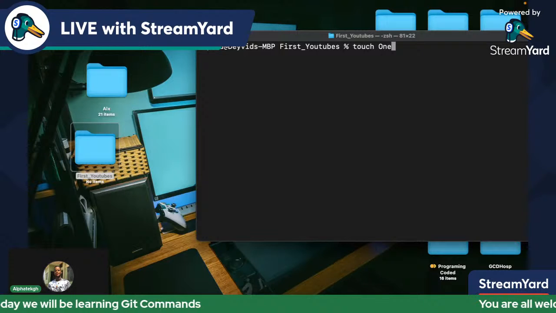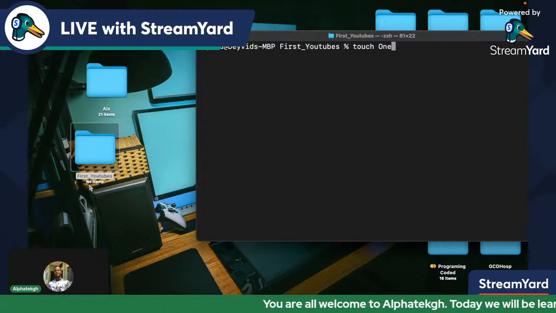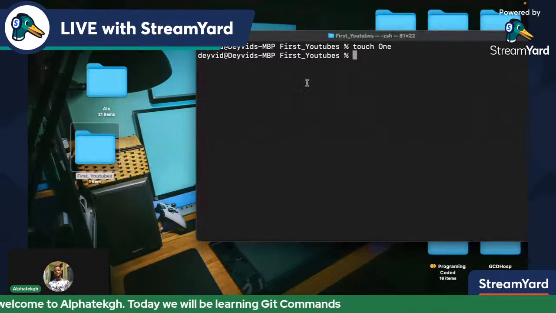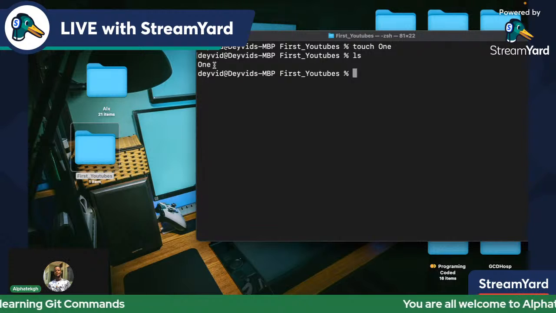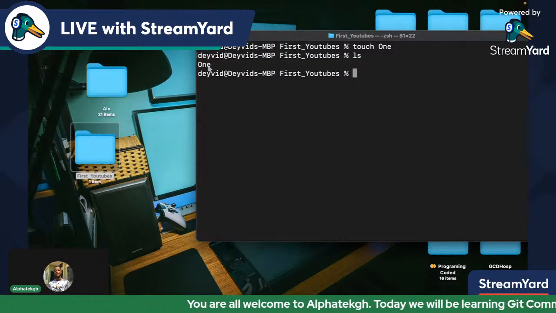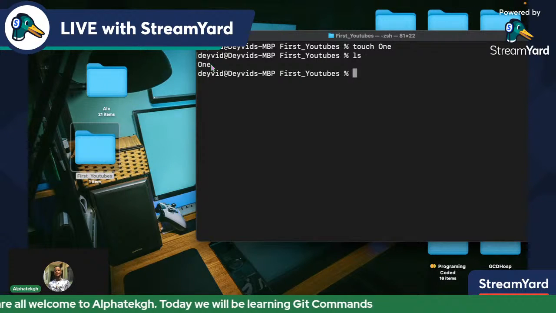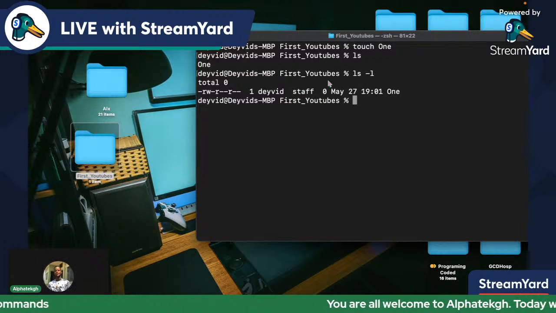When I press enter, let's check here. Let's check the number of items in it. When I press enter, you can all see there's 1 here. Let me see the content of the file. You can see 1 in it. We have 1 in it. So 1 is a file. How will you know if this is a file? So let's see.